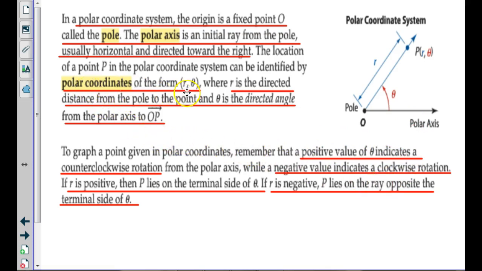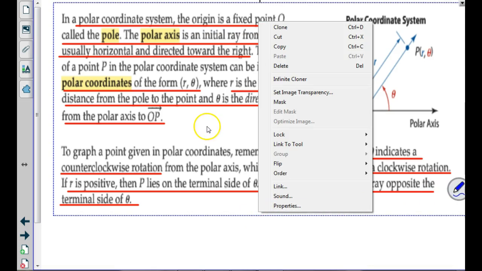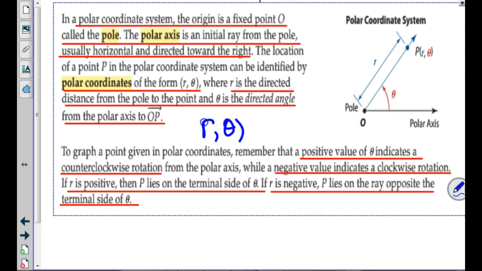Polar coordinates are in the form (r, theta). In other words, r is the radius out to where we measure it, and theta is how far we turned. Now, if Hofbauer ran the world, it would be this way, because this is how I think of it: you're going to turn, and then you're going to go out some radius. So I always do that first, but it doesn't matter. The theta is called a directed angle.